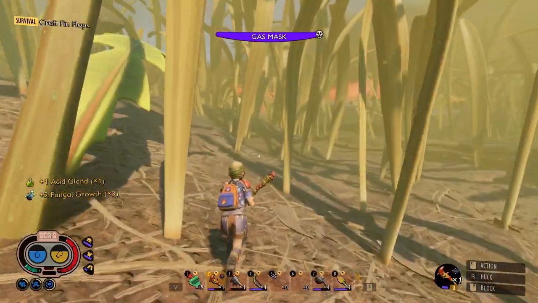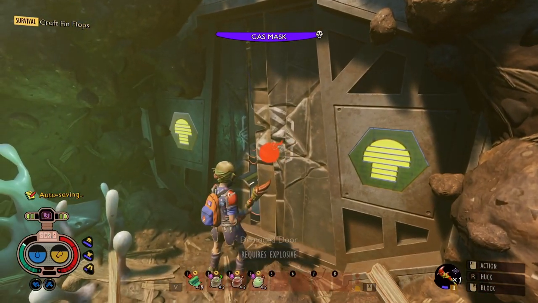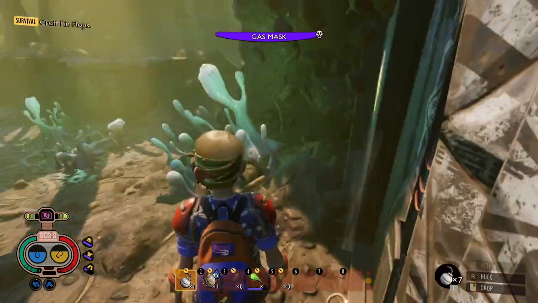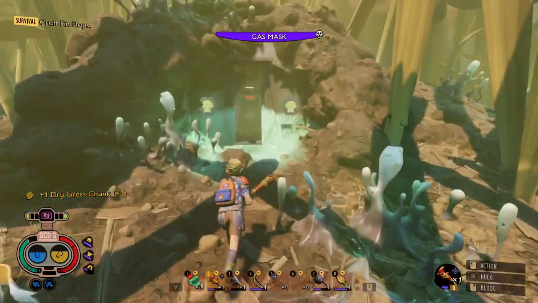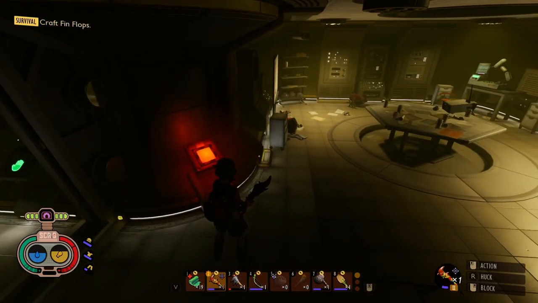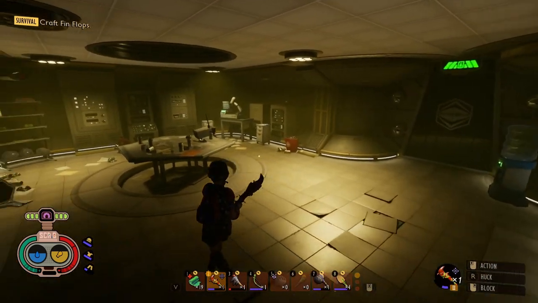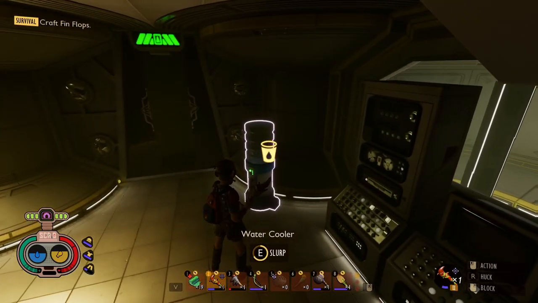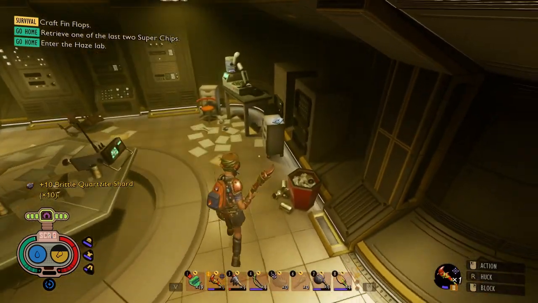Alright, let's go find this lab. It's somewhere in here. We made it. We gotta blow this up. Whoa! I blew it up. Okay, there's a lot of blowing up fungus. Alright, that button didn't look like it immediately did anything, unless that was locked. Let's see what's in this chest. Some upgrade materials. We got a tape.